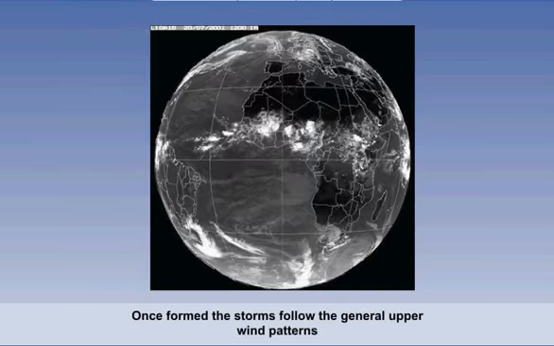Once formed, the embryonic storm moves westwards with the upper easterly flow at around 15 knots. The warm seas over which they pass act as the initial source of energy. The formation of cloud and precipitation then releases latent heat, which adds more energy to the system as it develops. If the storm is to be maintained, it must remain over the warm ocean, where there is a continued supply of heat and moisture. If the storm tracks too far north, it moves over cooler seas, or if it moves over land, the supply of moisture is cut off.